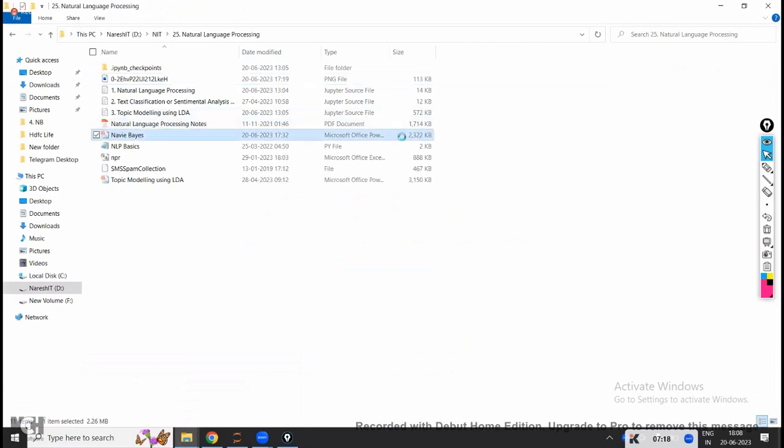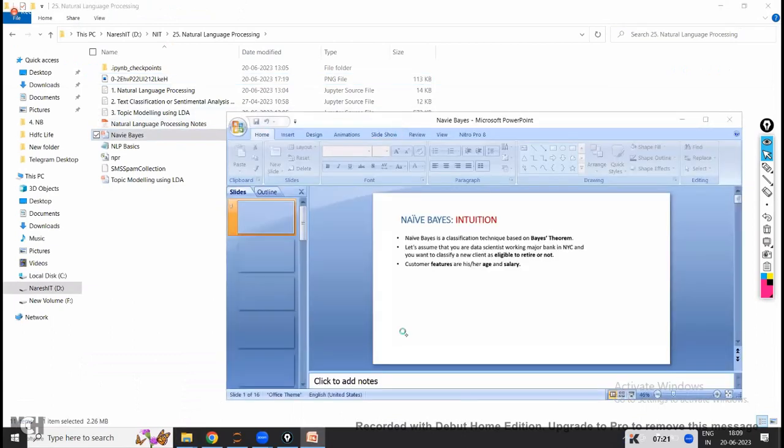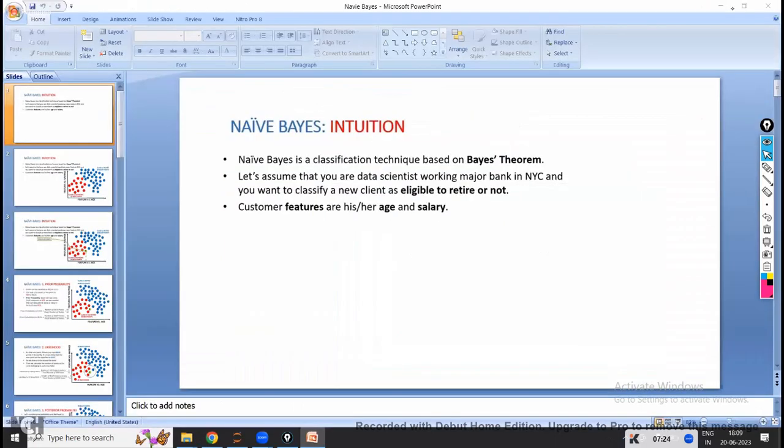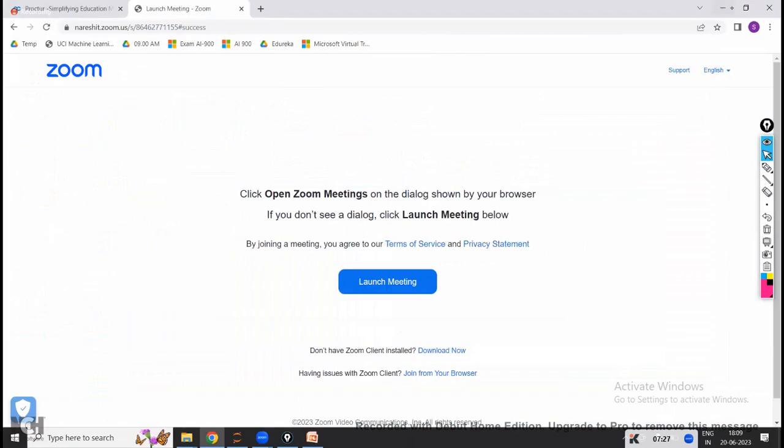In the last class, we discussed the introduction to NLP. So let's have a small recap of what we did. First, we did the introduction to text mining. What is meant by text mining? It is where you work on text data. If you are extracting text data and mining it, mining means exploring plus analyzing the data.